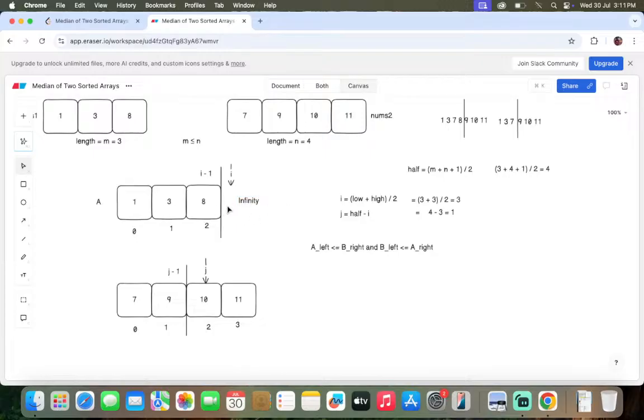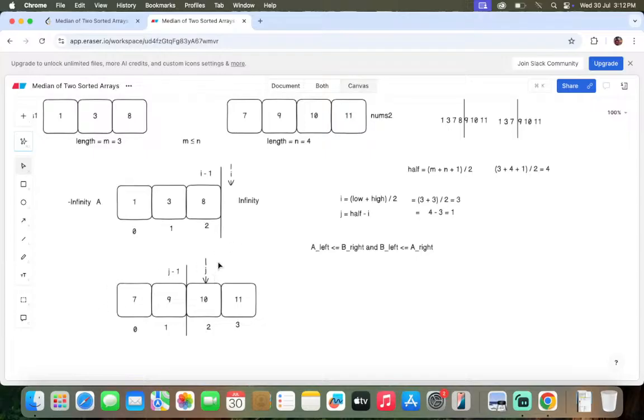Suppose there are more elements, they will always be greater than 8, because both arrays themselves are sorted. So here it will be negative infinity. You will have to implement infinity according to your programming language. For example, this is the keyword in JavaScript for infinity, and for Python it is float of positive and negative infinity.